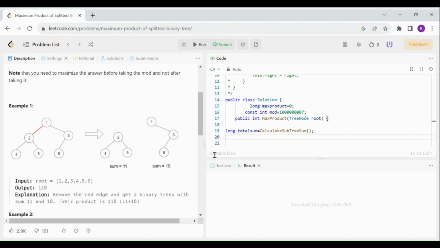One function for the summation, and one function for the max, for the multiplication, I mean calculate max product.